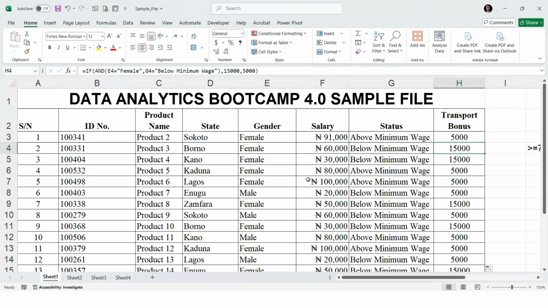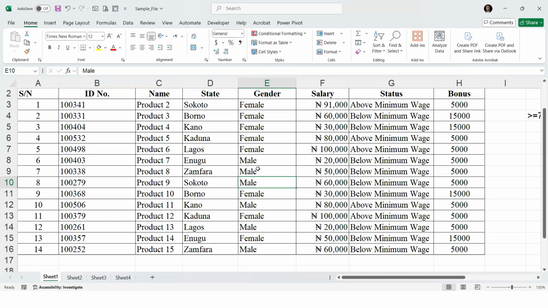But even if she's female, for example, now we have 15,000, if I turn it to male, it will definitely become 5,000, even though he is below minimum wage. Since he's male, we will definitely give the person 5,000. Please understand this.